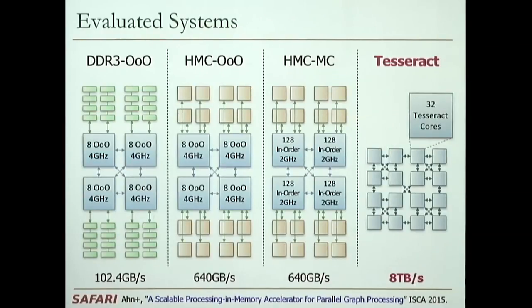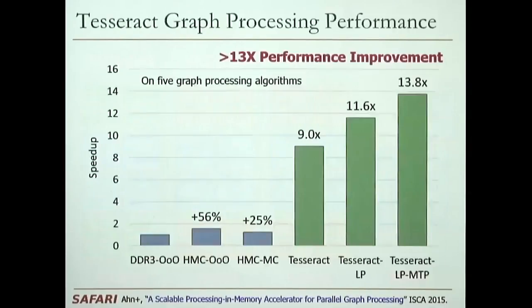So Tesseract looks like this. The cores get exposed to 8 terabytes per second bandwidth. That's one of the benefits over here. They, of course, also have lower latency and lower energy, as we will see. And I've given you this result last time, and if you're interested in the detailed analysis, you can look at the paper. But basically, if you actually change a lot in the system and use this as an accelerator, you get a lot of benefit correspondingly. But you need to program everything again, as you can see. You need to change the applications to use those system calls, the remote function calls.